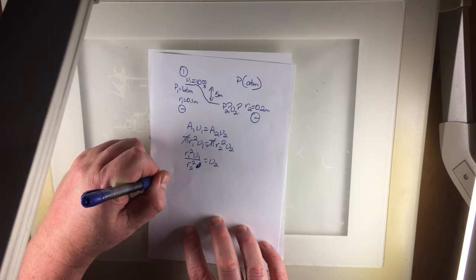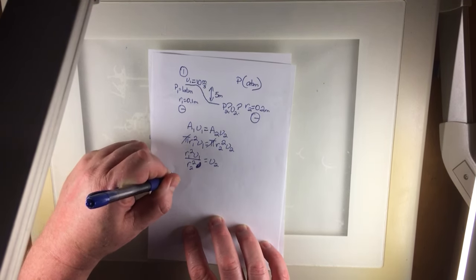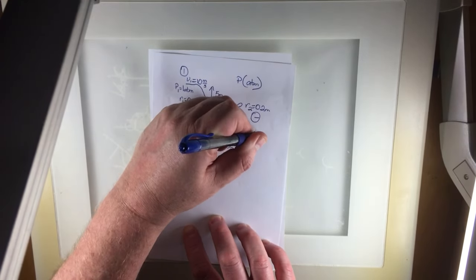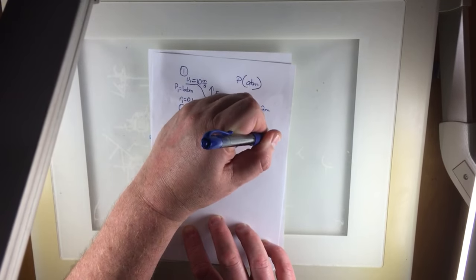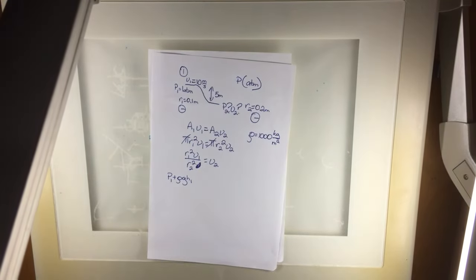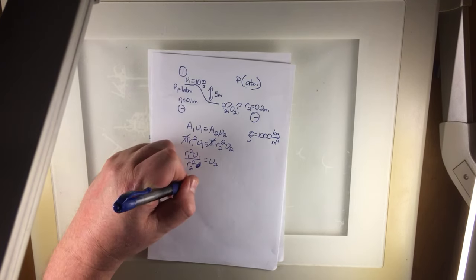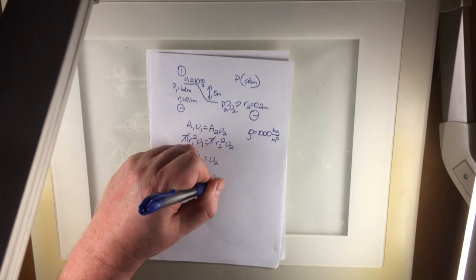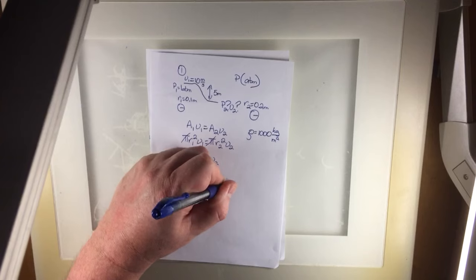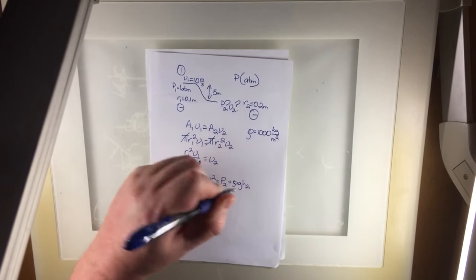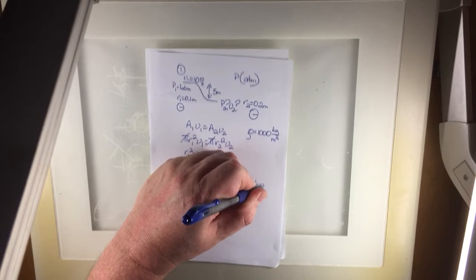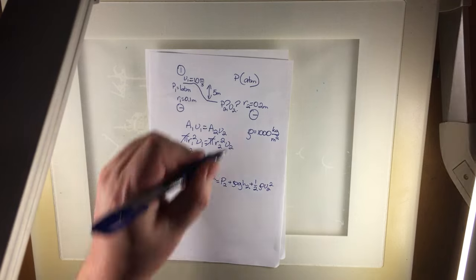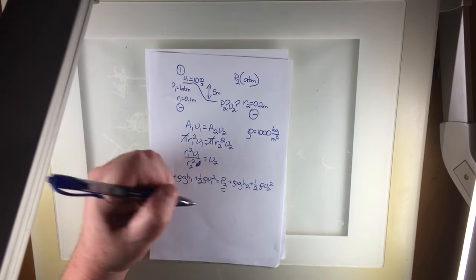The next thing is to use P1 plus rho g H1 plus 1/2 rho V1 squared equals P2 plus rho g H2 plus 1/2 rho V2 squared. The fluid inside is water, so rho is 1,000 kilograms per meter cubed. All right, I'm looking for P2, the pressure at the bottom.